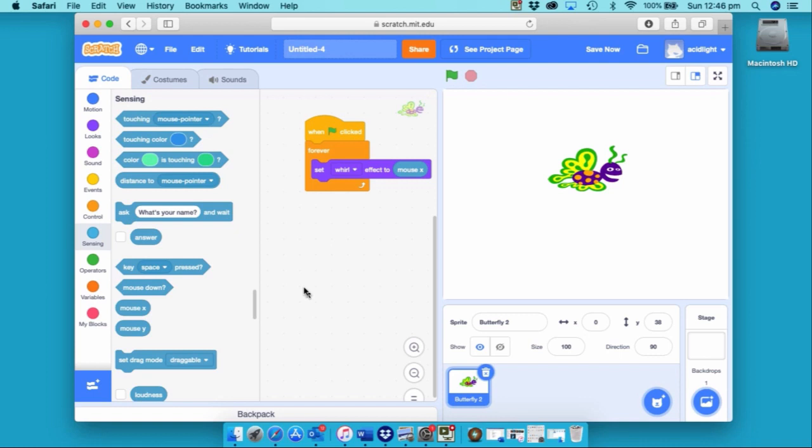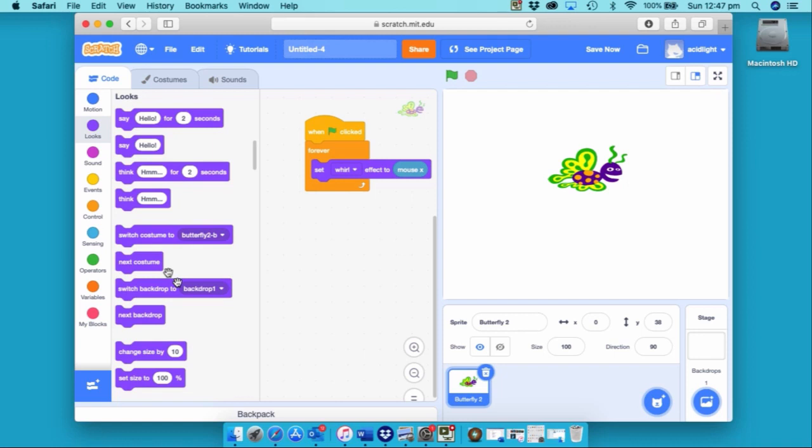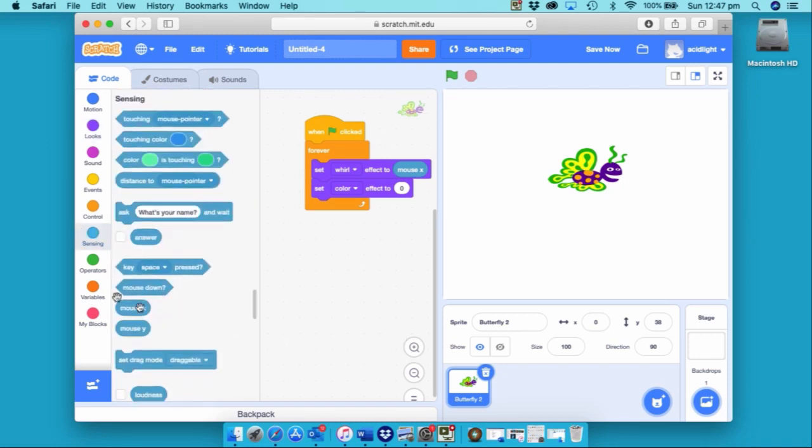Let's go and add something else. So we were in our looks menu and we looked at set, didn't we? So we're going to need to use that again. So look for set, and I want you to drag set up. And instead of using whirl, we'll keep it on color. But we've already got an instruction where we're going to move the mouse left and right. This time we want it to change colour by moving our mouse up and down. So we go to Sensing, we look for mouse Y, and that we have there.